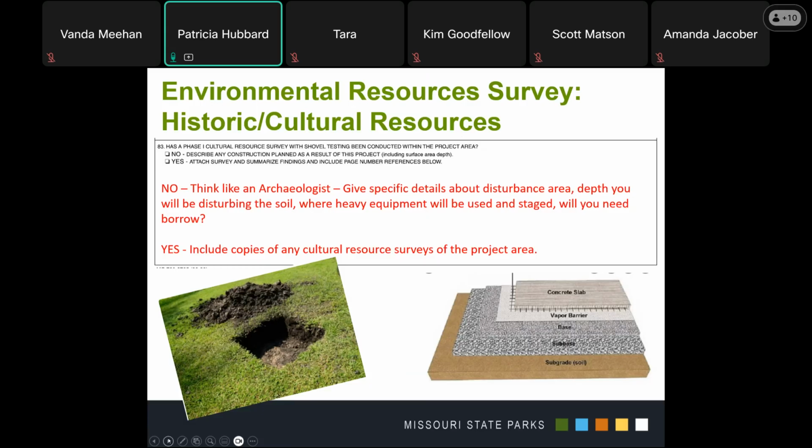So whether you mark yes or no on here, there should be an answer written in this question. If you mark it no and do not write your answer down below about how deep you're going to be digging, you have not completed this question. That is probably one of the more common mistakes made, people mark no and then don't write anything down below. So either marking yes or no, there will be an answer to this question.